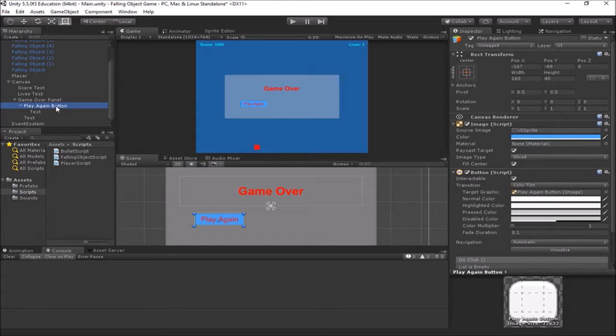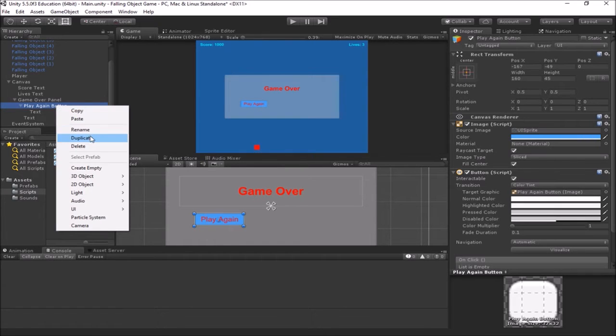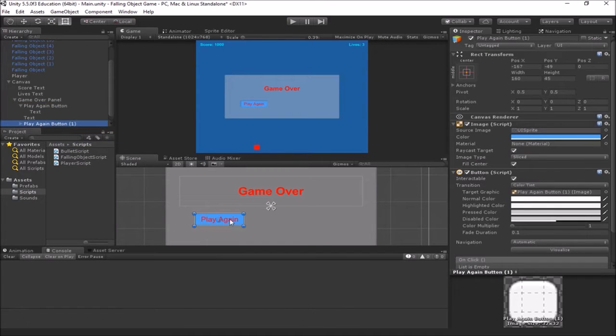And then let's duplicate this button. So right click it, duplicate, and then I can just drag that other button off of here and stick it over here somewhere to the side. And then let's rename this one here as quit button. Whoops, caps lock. Quit button, there we go.